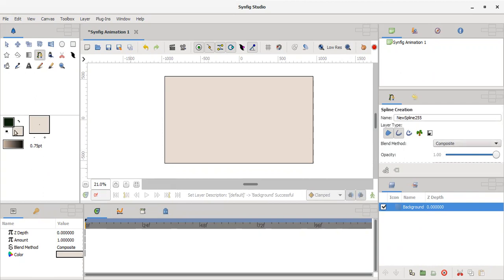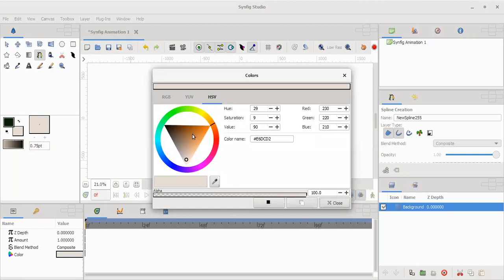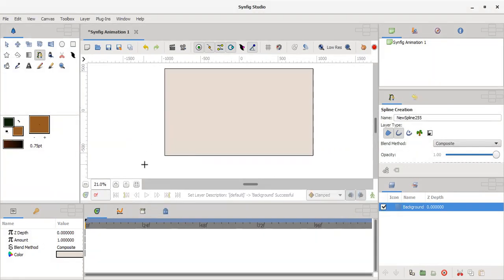Now what's the next thing that we need to do? Go to fill color again. Try to change the color to any color that you want for the ground of the activity. Once you're done selecting a particular color, you may now start creating the ground. You just need to make sure that you start outside of the lower part of the canvas. Let's start.